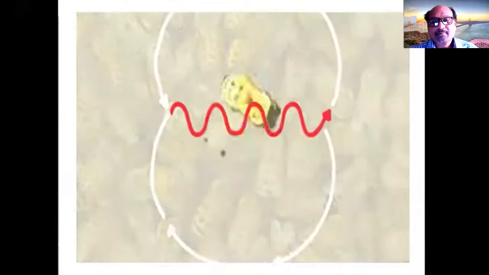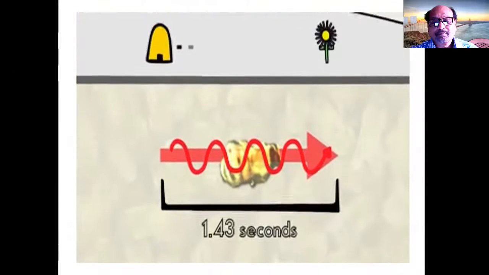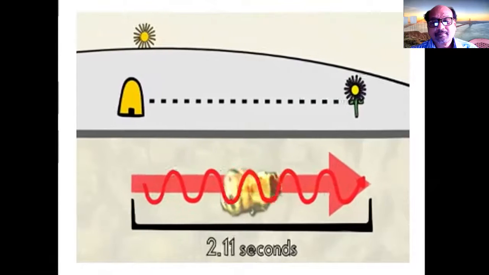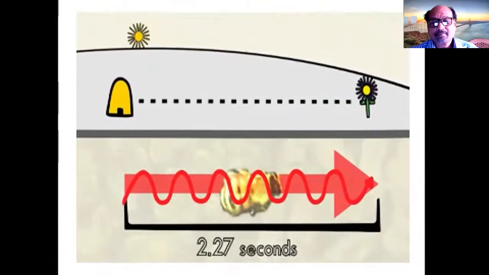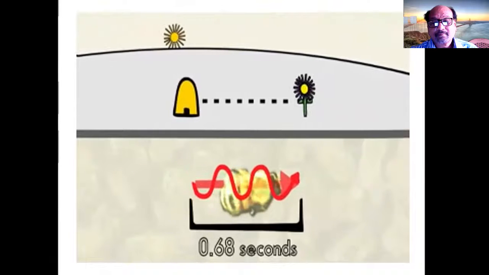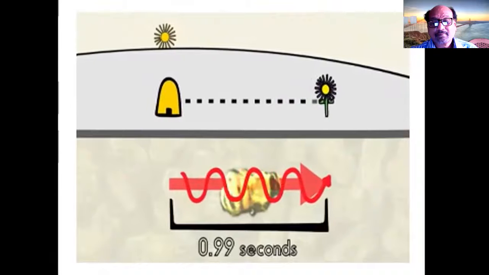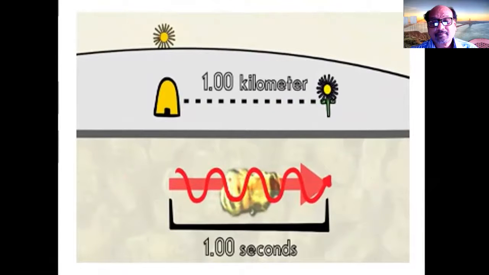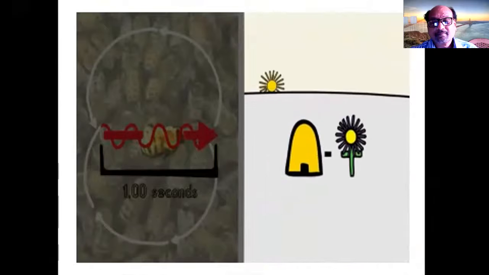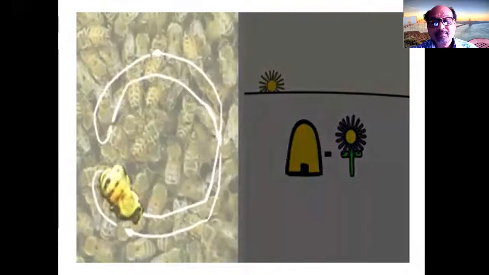The central waggle section of the bee's dance also contains information about the distance to a food source. Longer time spent in this part of the dance means that the food is further away. Shorter durations mean that the food is closer by. In general, a bee increases the duration of this section by 1 second for every kilometer of distance to the food. When food is within several meters of the hive, this central section of the dance will shrink, causing a circular dance.